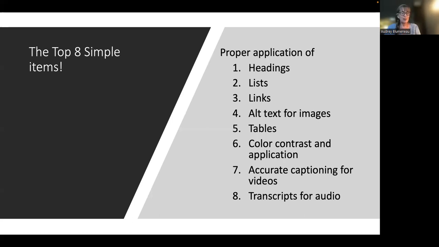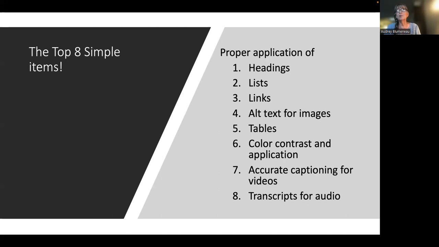Now, this seems to be such a simple thing in my mind, because Microsoft Word makes it very easy to create a list. But I've discovered a lot of people just will use the hyphen to denote a particular list item, or they'll type in a 1 and then a parenthesis, or even a 1 and then a dot, and think that it's a list. And the thing is that that's actually not a proper list, not one that a screen reader would read out to somebody who is requiring a screen reader to go through the material.